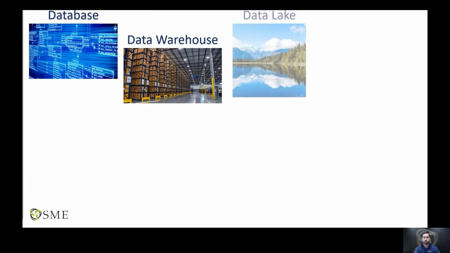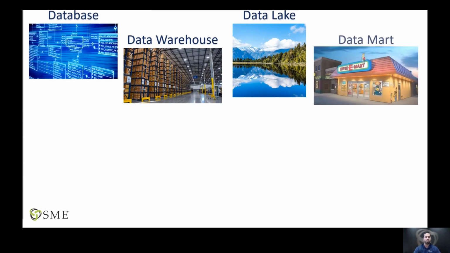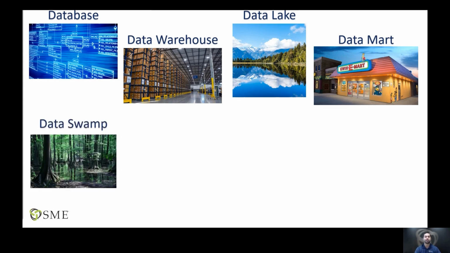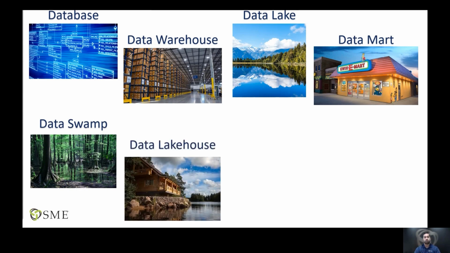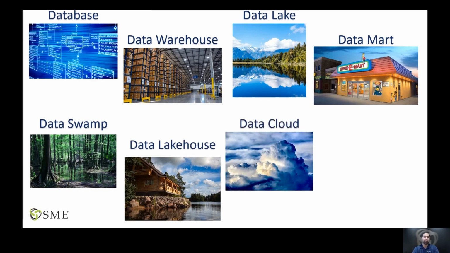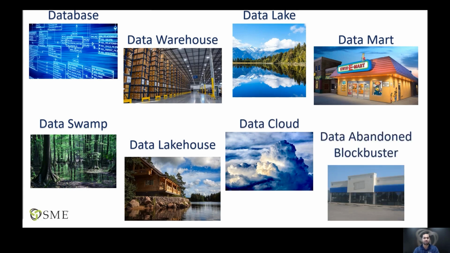If you want a big data solution, you can opt for a data lake, where you can park your files across everything in your business and put them in one central repository. But you can then take those repositories or warehouses and build out data marts for your individual users or use cases. Now, be careful, because if you don't take care of any of these, they become a data swamp where it's hard to fetch data. Basically, they become unusable. But if you want to blend some of these solutions together, some companies are using what's called a data lakehouse, and others want to call it a data cloud. And soon enough, we're going to be putting our data in a data abandoned blockbuster.